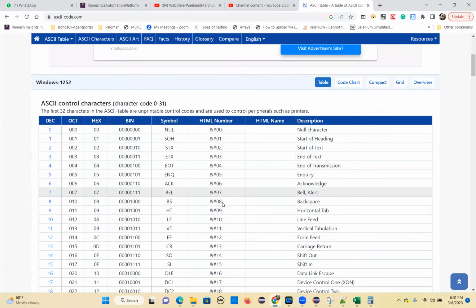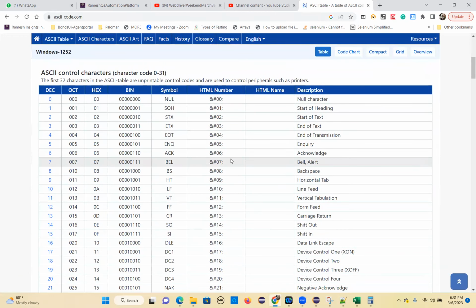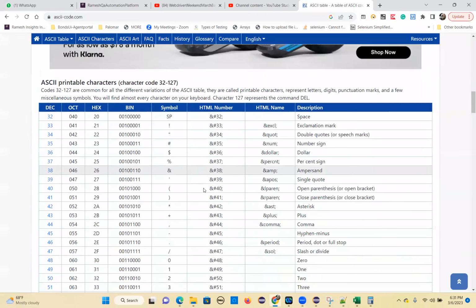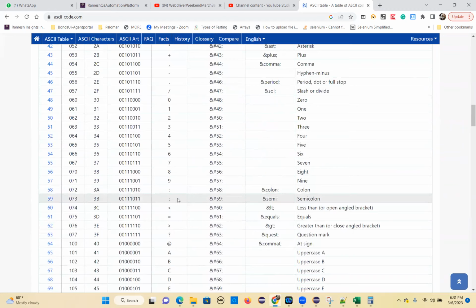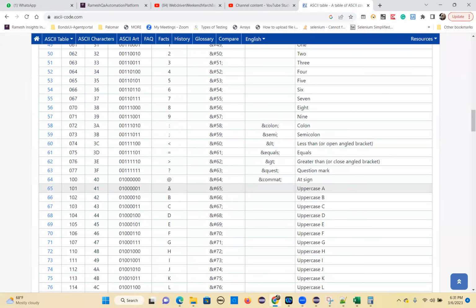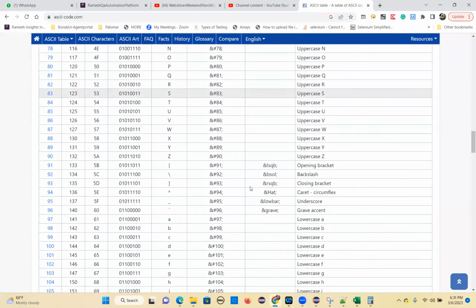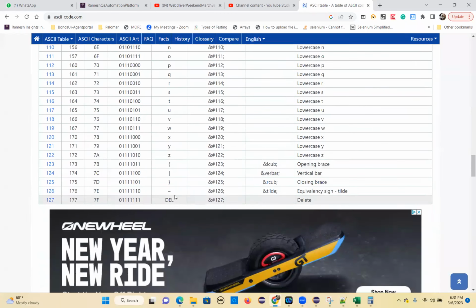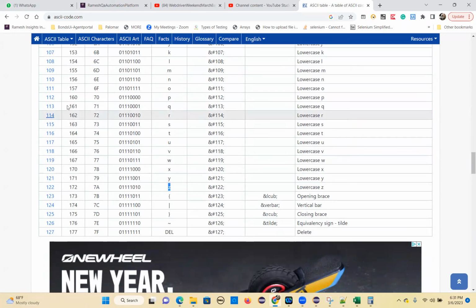You should understand these ASCII codes. See, capital A's ASCII code is here. Can you see here? Yes. What is that? 65. So what is the lowercase small a ASCII code? 97. Capital Z is 90. So small a is 97 and small z is 122. These numbers will come and store.